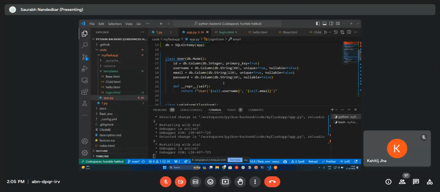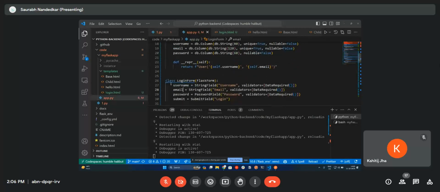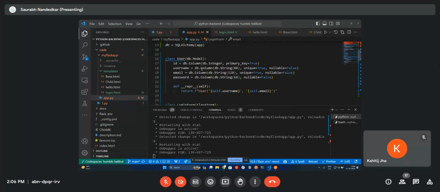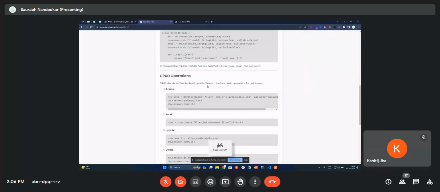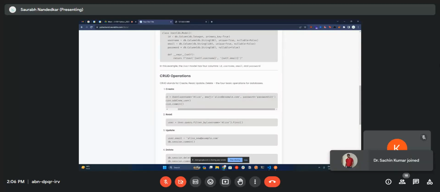So now what we want to do is the data that we get from these forms, we want to push it to the database. So that is basically a create operation. So it will look like this. So user, username, email, password. These are all the fields that we are basically creating.